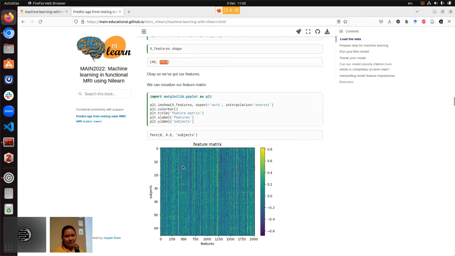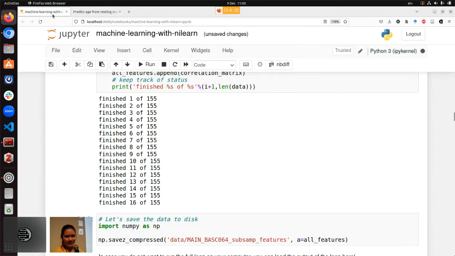And you can plot them. This graph definitely doesn't make that much sense; it is just a stripe of things. You will have the subjects and the number of features, and the features here are the connectome edges.